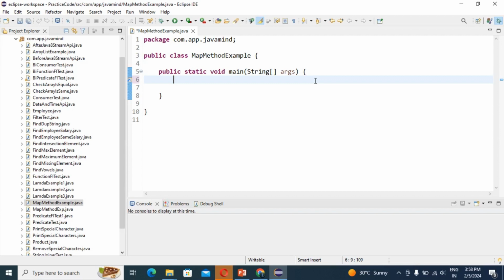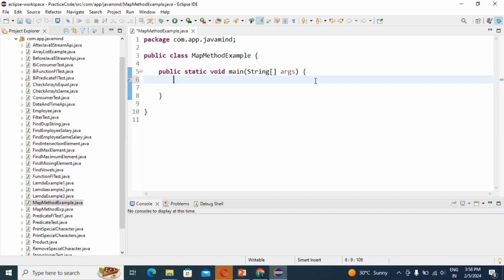So that means what I mentioned: if we need to perform or apply an operation on every element sequentially, then we need to use the map. So we are going to add 5 marks to each and every student who has already failed. Suppose some student got 28, some got 29, some got 26, some got 25.